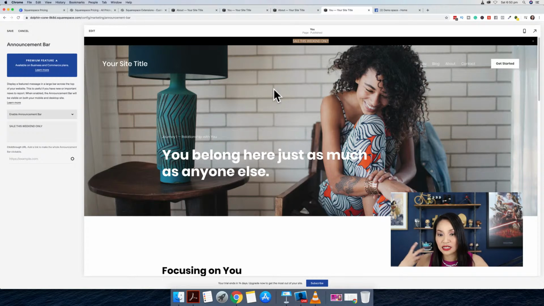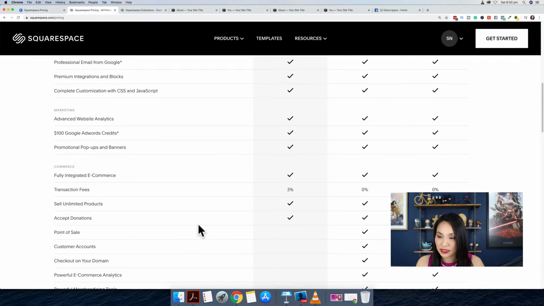So it's just an additional way to push things that are happening, whether you want to push a particular product or promote a particular event. Using the announcement bar and changing that easily is something you can do from your Squarespace website on the higher plans as well. You don't get this on the personal. See, it's starting to sound more and more like the personal plan is really just one that you end up leaving eventually, because you don't get pop-ups, you don't get banners.